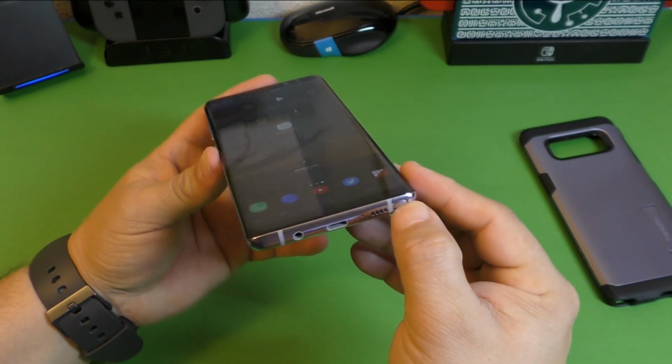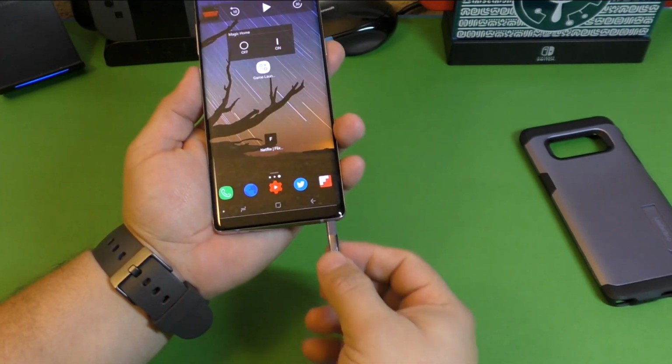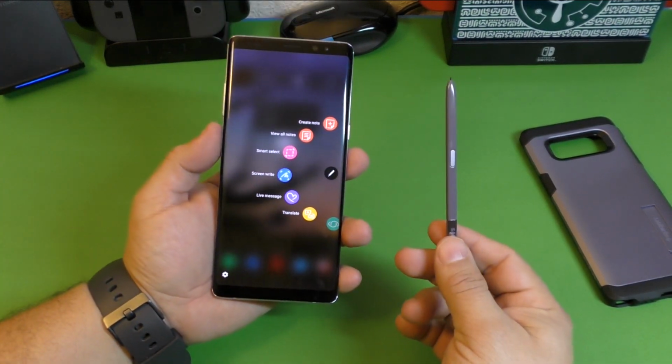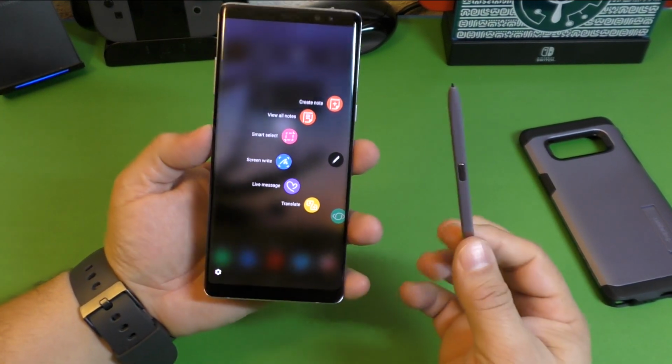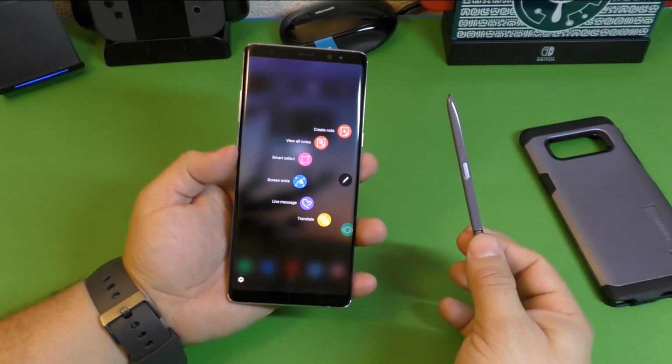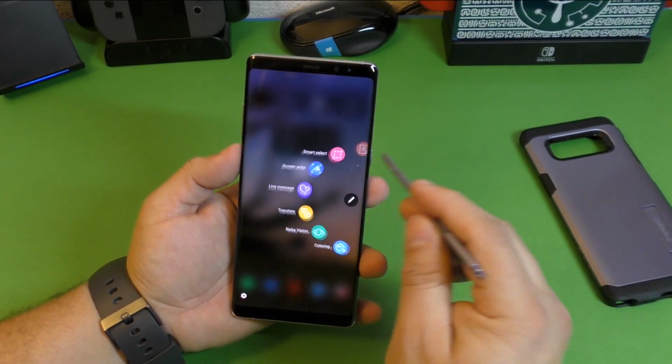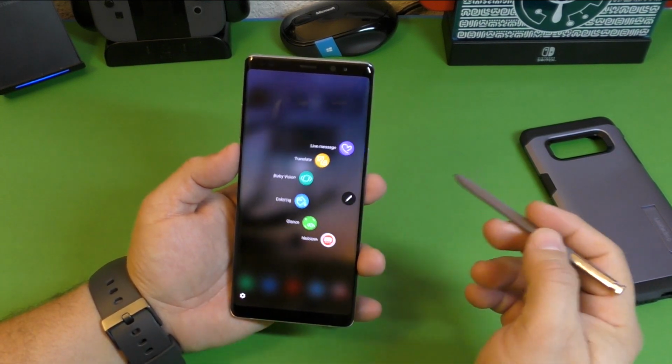And of course, one of the reasons that you buy a Galaxy Note 8 or a Galaxy Note device is because of the S Pen. And this right here is what separates this phone from every other smartphone out there in the market. If you have used these phones before, you're going to be very, very familiar.